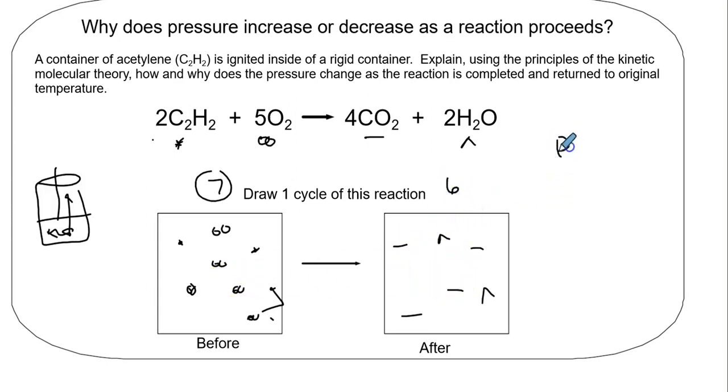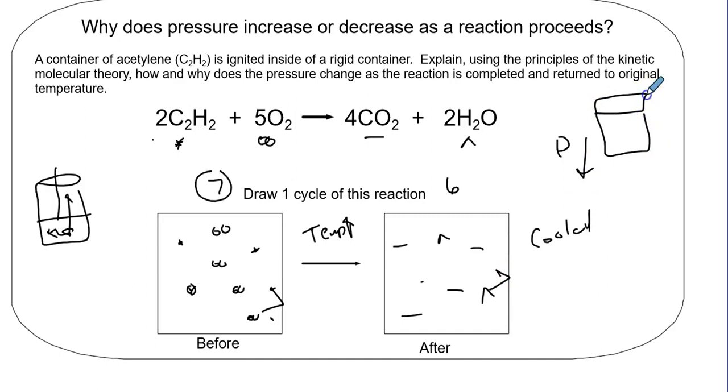In this case, my pressure will go down. You might say, well, that's unusual because when it burns, things generally explode up. That's due to the temperature increase. As the temperature goes up, because heat's being released, the particles move faster and bounce off the walls at a much greater rate. But if they cooled, the slower particles would bounce off less. So if you had an enclosed container that could handle the explosion, it would bulge at first, but when it cooled, it would start to condense and get smaller because of lower pressure.